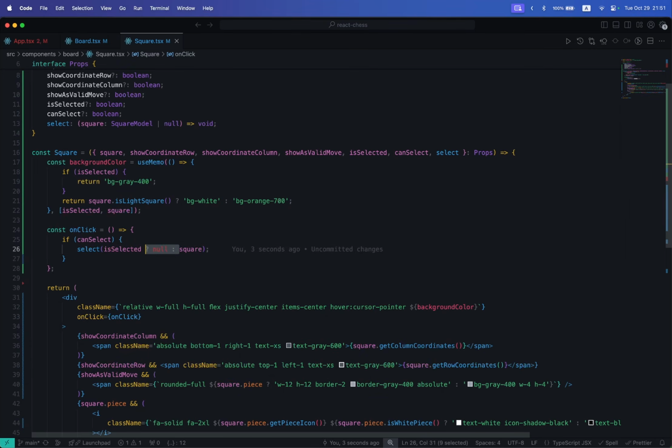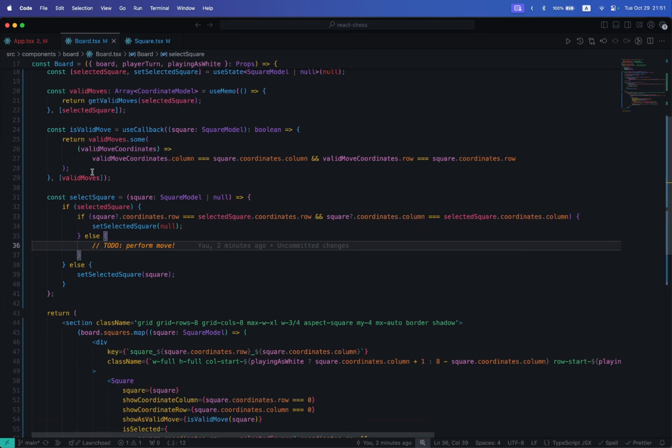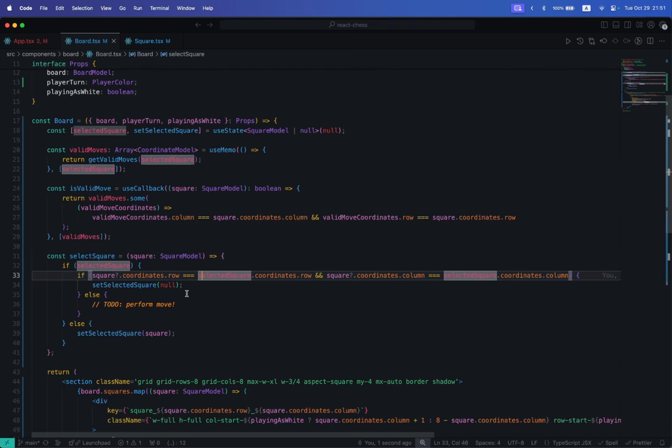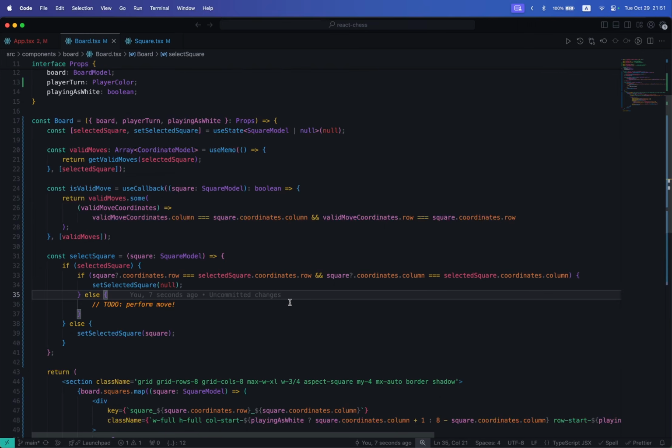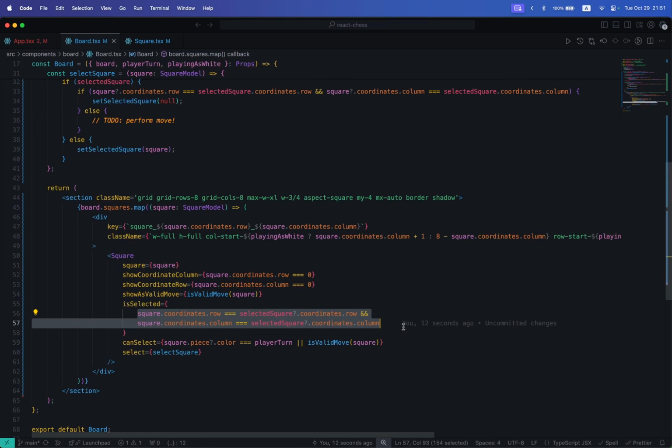Because this logic is now being done in the board, so no need to do it here in the square as well. And this select now doesn't need to send a null anymore, it will always send a square. And here we can also change this to be always a square model, it will always receive. And here then we have this validation to see if it is the selected square. The same that we do here.